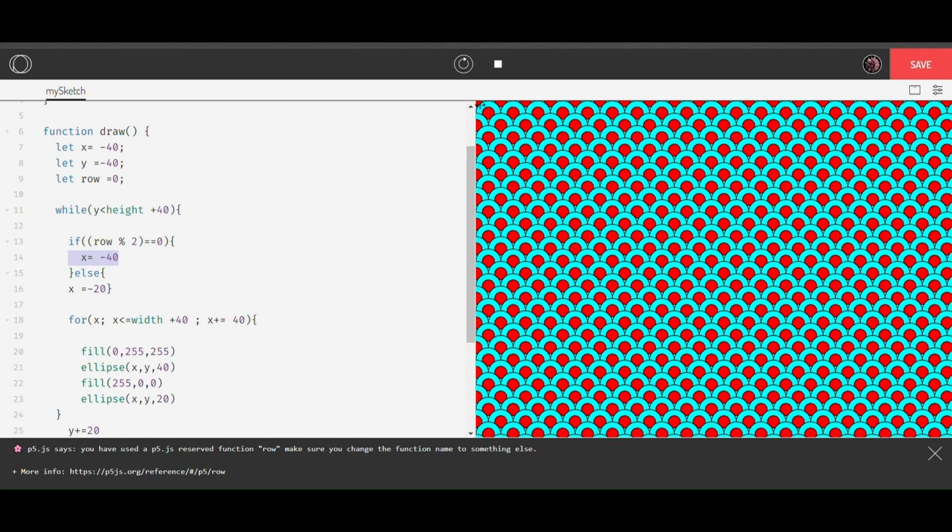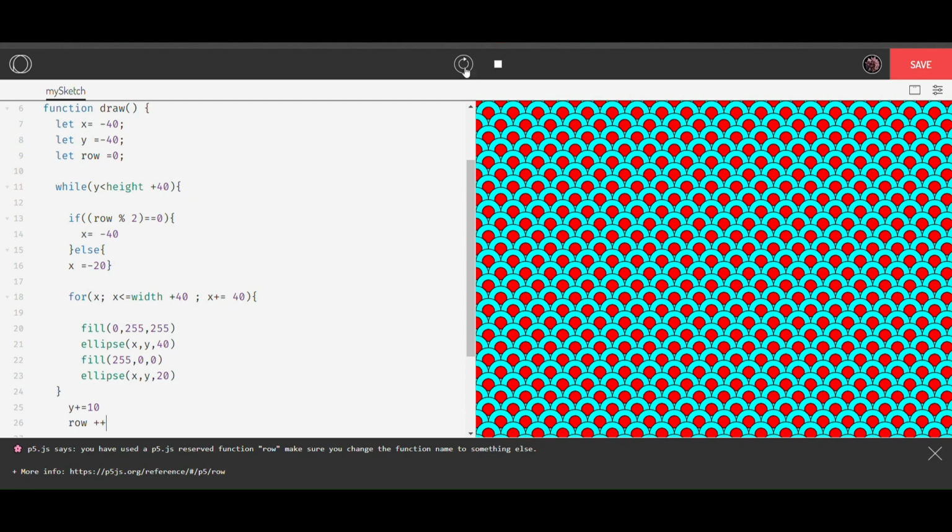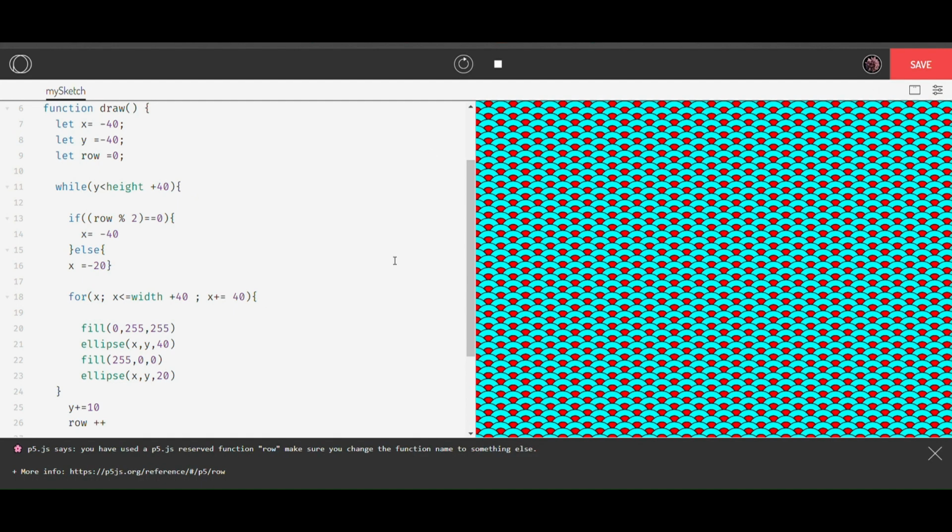But if it's an odd number, I start my X a bit to the right. And that's what's causing it to get translated. And I can also edit these values by making them a bit tighter and giving a different scaly pattern.